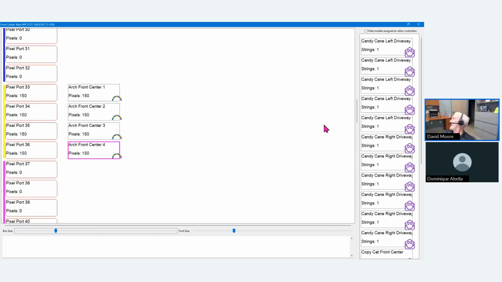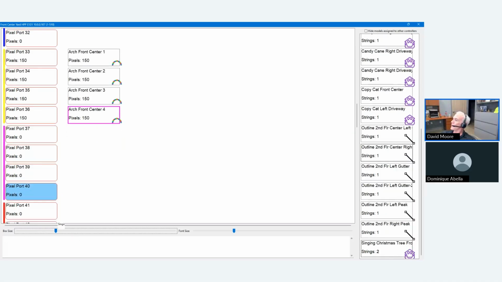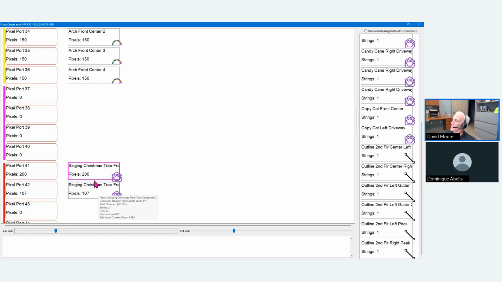And then we also have our singing Christmas tree. And just for fun, I'll put it down here on 41. Remember, our singing Christmas tree was broken into two outputs. In this particular case, the first output's 200 pixels, and the second output is 107 pixels, so there's 307 pixels across it. Notice how xLights knew it was on two outputs, because we said in the model, your two outputs, and it told it what the output counts. You'll also notice off to the left, xLights is keeping track of how many pixels, right? This will come into more of a play when we start talking about long range, especially if we're chaining things together, daisy chaining.